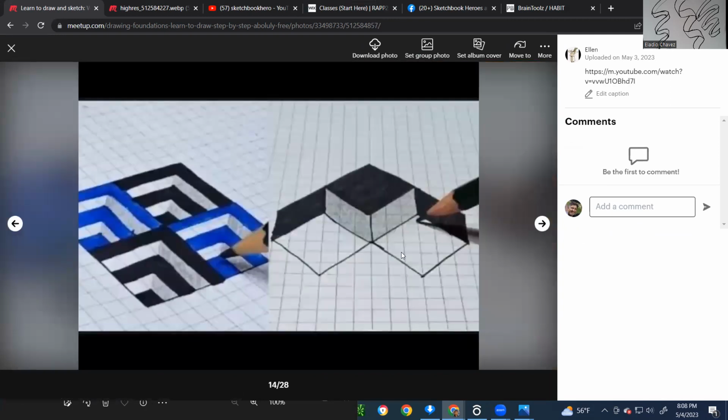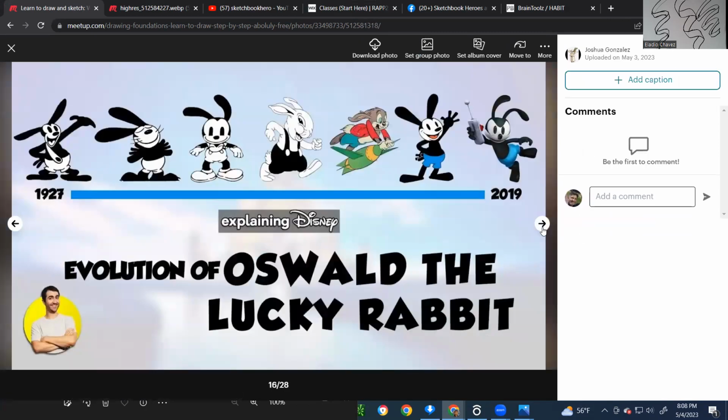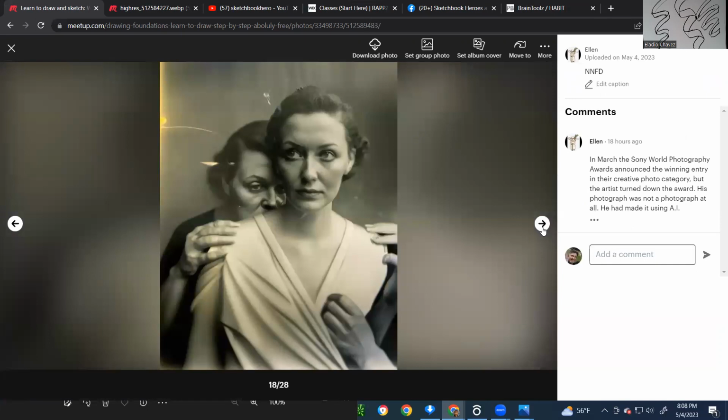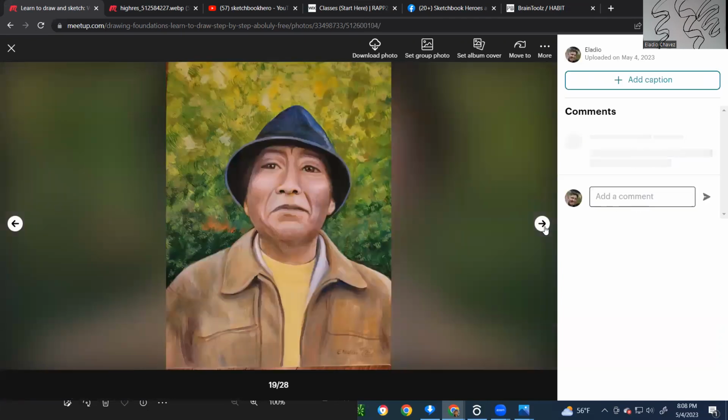It's all freehand. This is all angles too, an optical illusion. And then Oswald, and then, oh yeah, we're gonna draw Mickey. And that, I don't know, that's just AI. This was done with artificial intelligence. And that's it, that's all we have, my paintings.